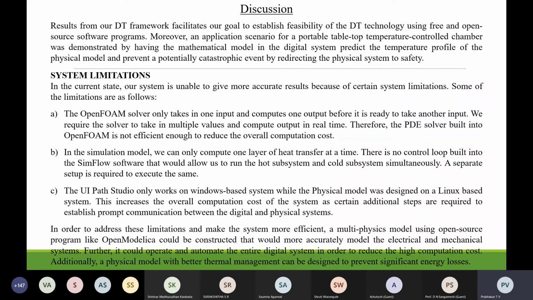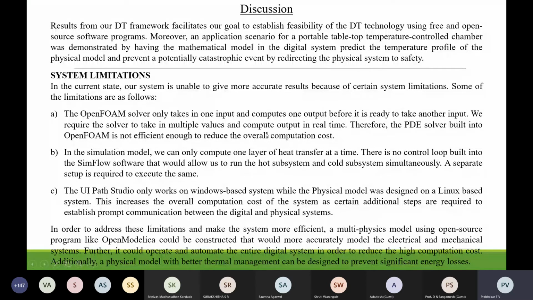So here is some simple discussion I wanted to tell you, about what the limitations of our system are. I mentioned to you about the CFD simulator. See, the CFD simulator, because it's open source, has some limitations as well. It takes only one input. Every data point you have to run the simulator all over. Okay, it's not the kind of thing that you are very comfortable with, because if you are doing real time, you want to continue the simulation from there, right? Because you have to quickly evolve over time to see how the temperature profile inside the chamber is maintained. So therefore, this is one limitation at the moment.